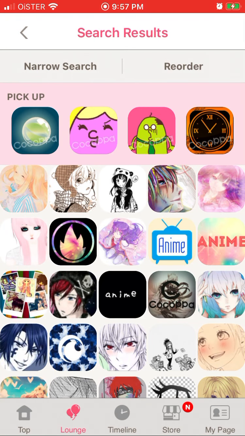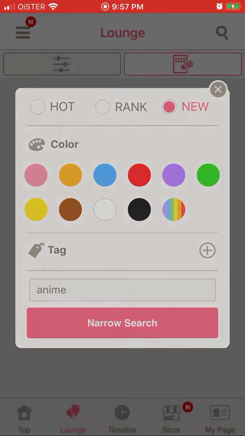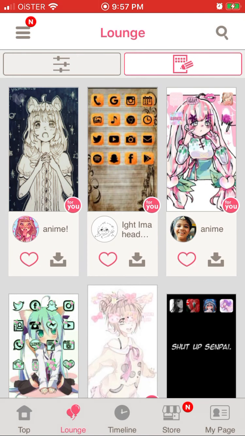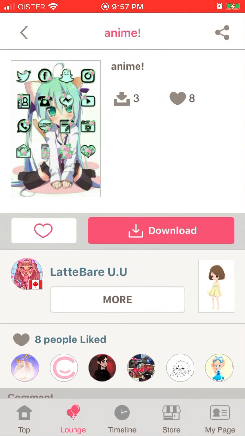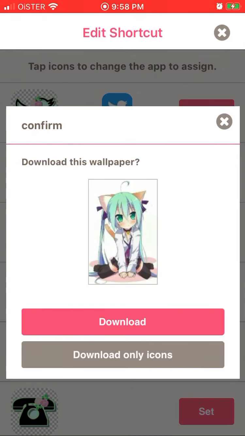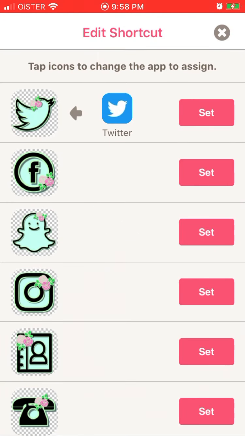So there you have it. Here, for example, you have both wallpapers and app icons. So then you find something and download this. You decide either to download also a wallpaper or download only icons. To completely customize your home screen and apps, I recommend to download also wallpaper. Just tap. Also you can get only apps.